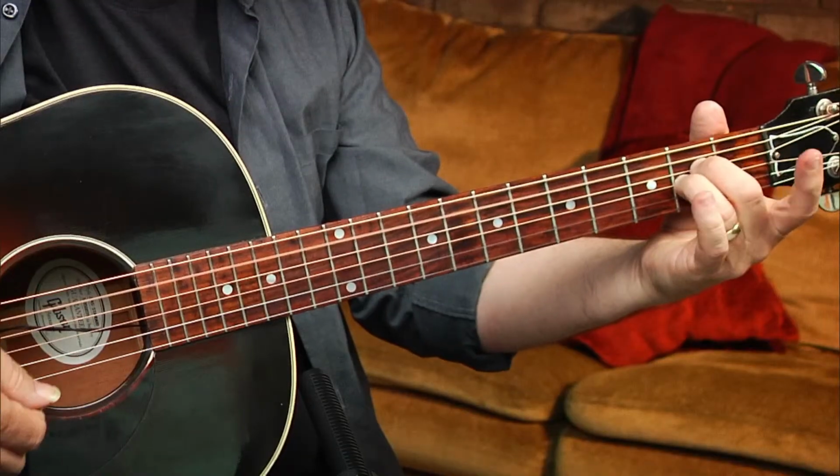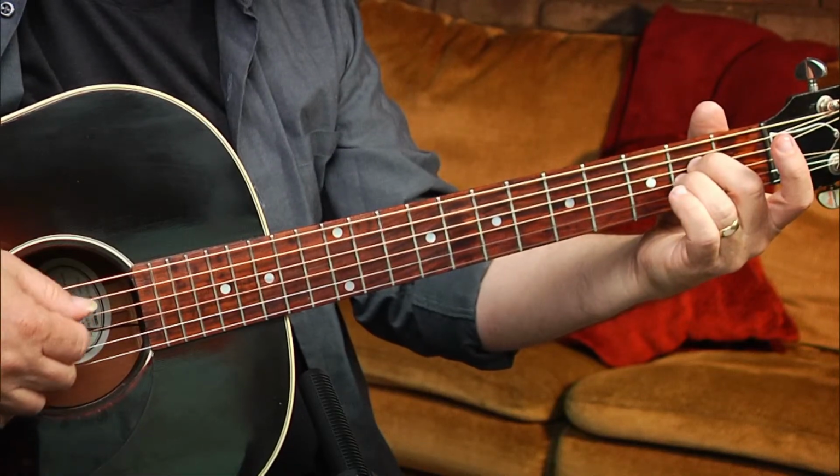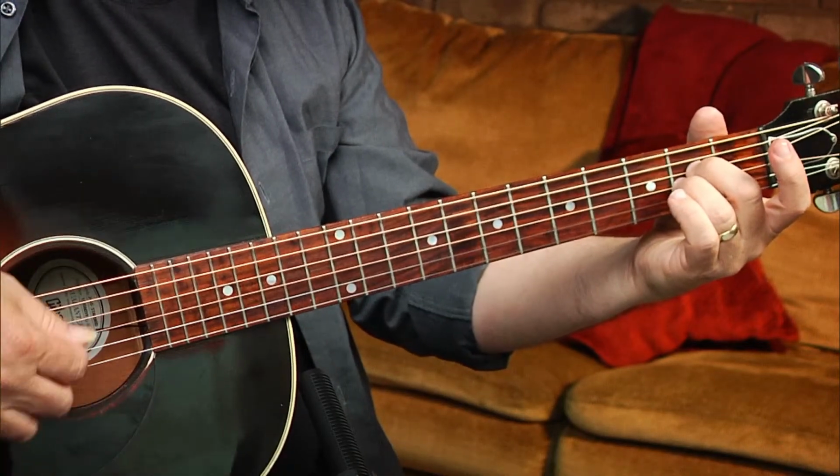Next page, page 4. An A chord. That's the 4 chord. Well, the 3 main pillars of chords in any key are going to be the 1, the 4, and the 5. So here's another important one that we've got a lot of different options on. An A, you can play this, or you can do a bar, either way. And that's what everybody's going to be doing. But another good option is I just take my pinky off, and I'm left with an A2 with my second and third finger there on the 4th and 3rd strings.